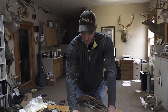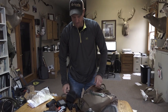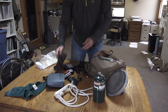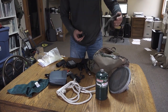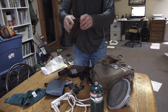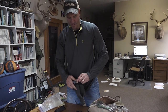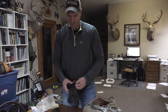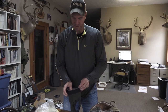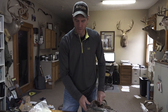I'll just leave everything sitting right here and we'll go through it real slow so you can see what all we've got. You might also want to check out my fancy little carrying cases — one for my light jersey glove, fits in there perfect, and another custom carrying case for the camera light. That's pretty much everything that goes with me into the blind or into the tree stand each day.